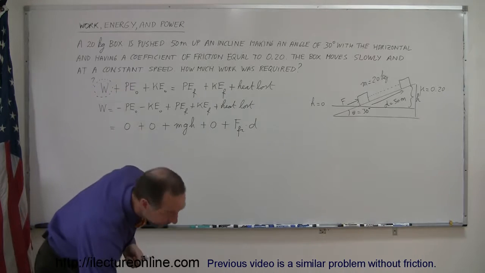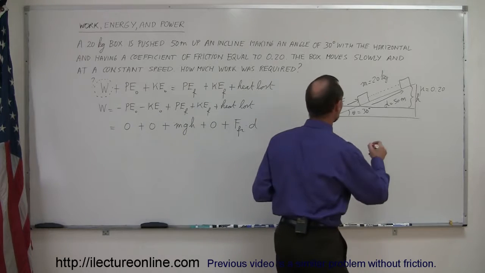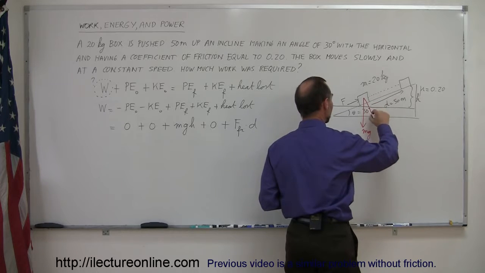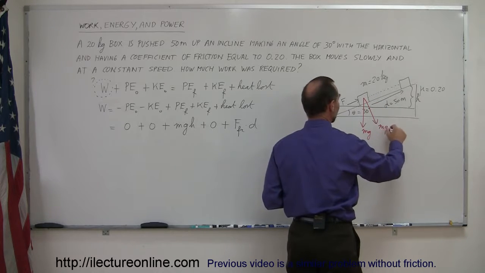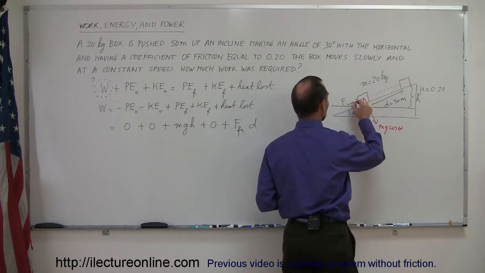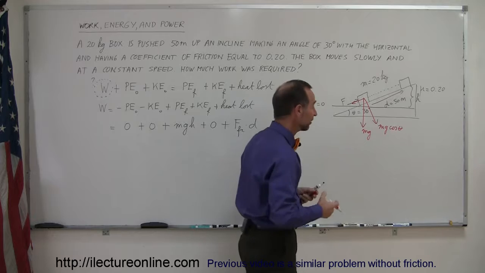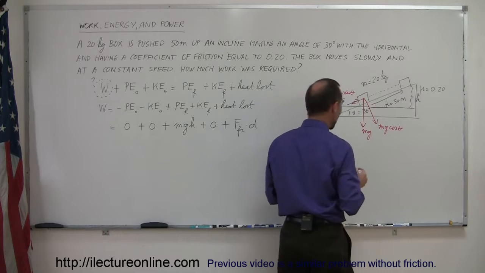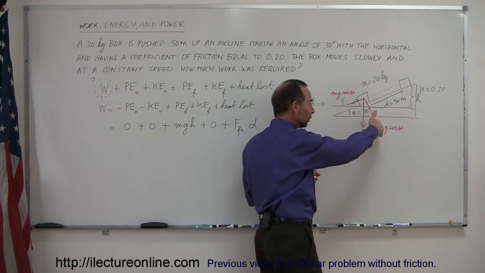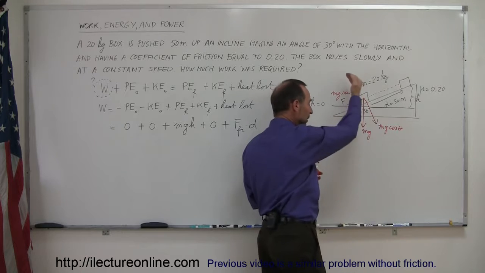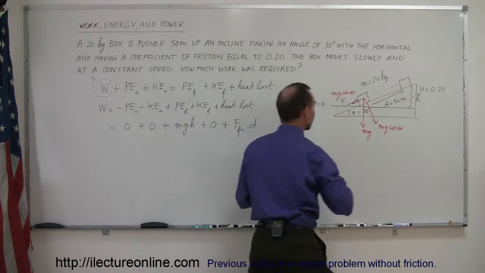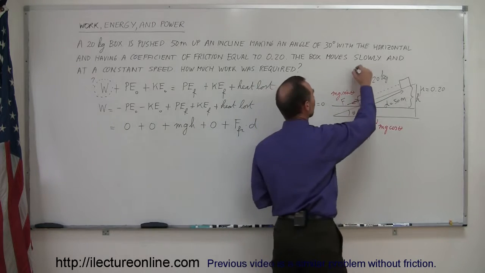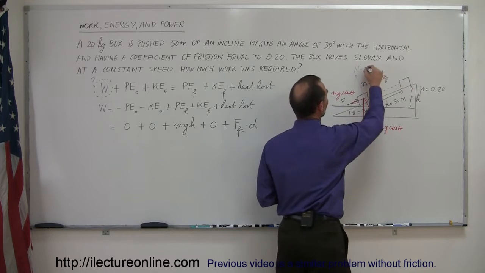So grabbing a pen of a different color, we make some diagrams here. We can see that the box has a weight mg. So there'll be a perpendicular component to the box, which we call mg cosine theta. And we have a component that's parallel, not horizontal, but parallel to the incline. So this is mg sine theta. Now, counteracting the weight component that's pushing the block into the incline, there will be an opposing component. Newton's third law requires that there is a normal force pushing back in the opposite direction with an equal amount of force of mg cosine theta.